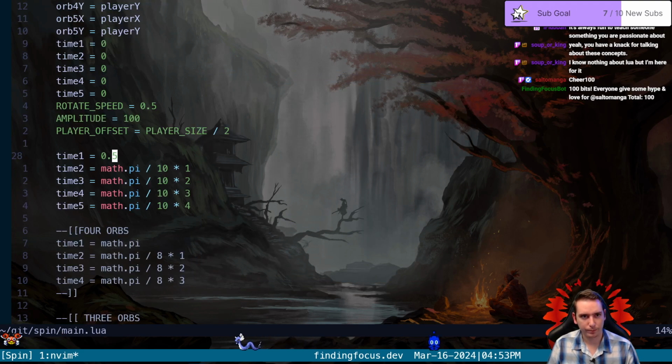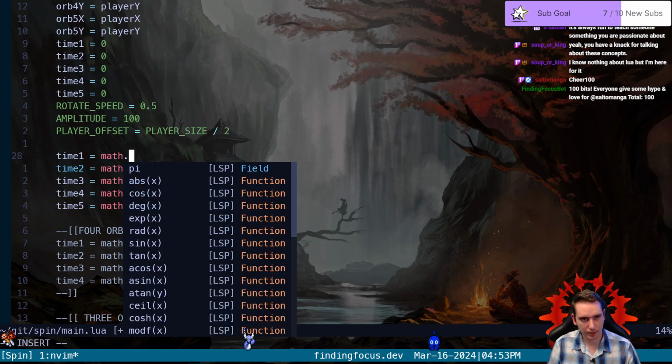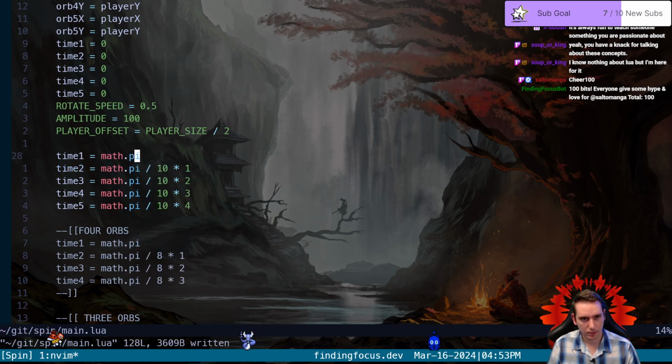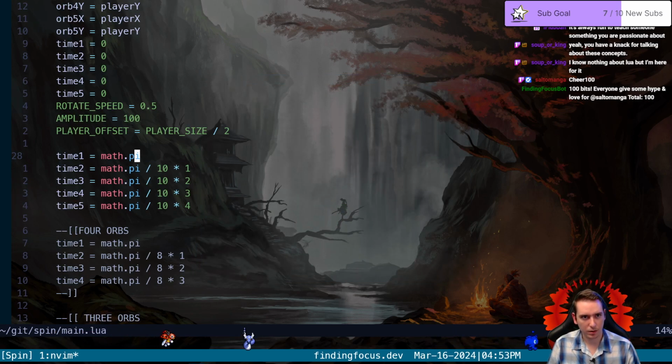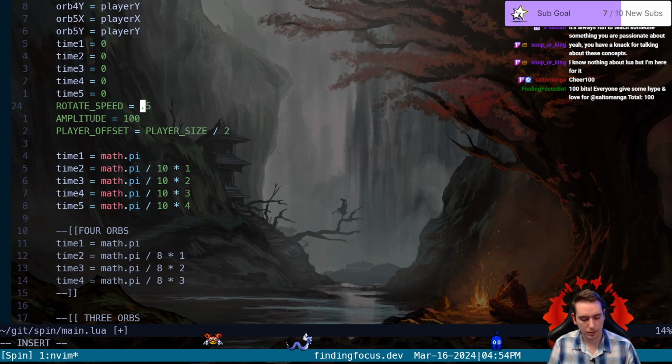Okay, so how would we do this if we want to be able to modify the speed for each one respective to our spacing? How would we do that?